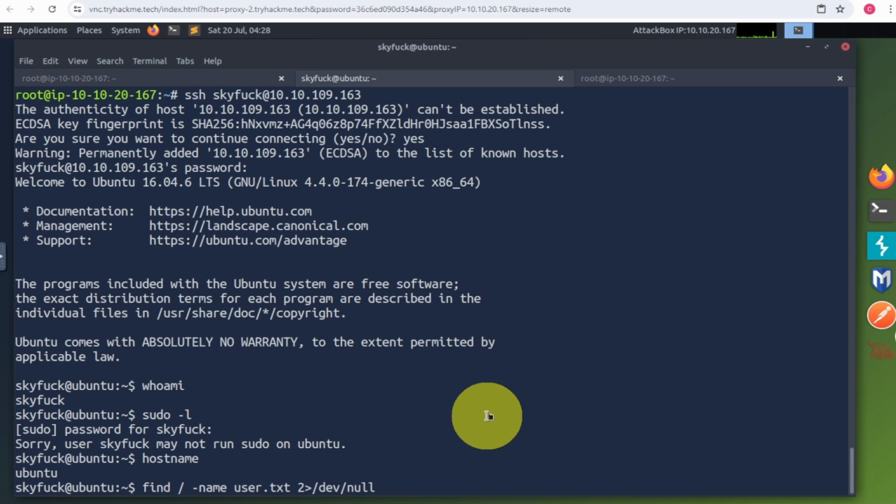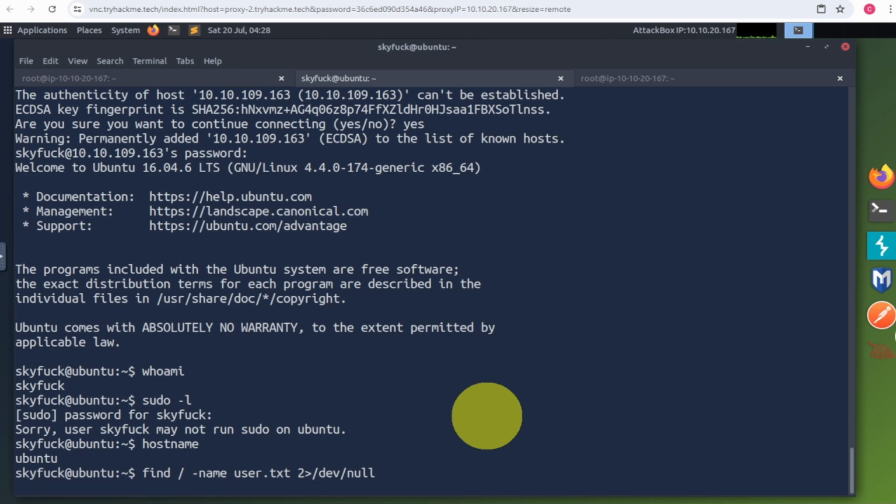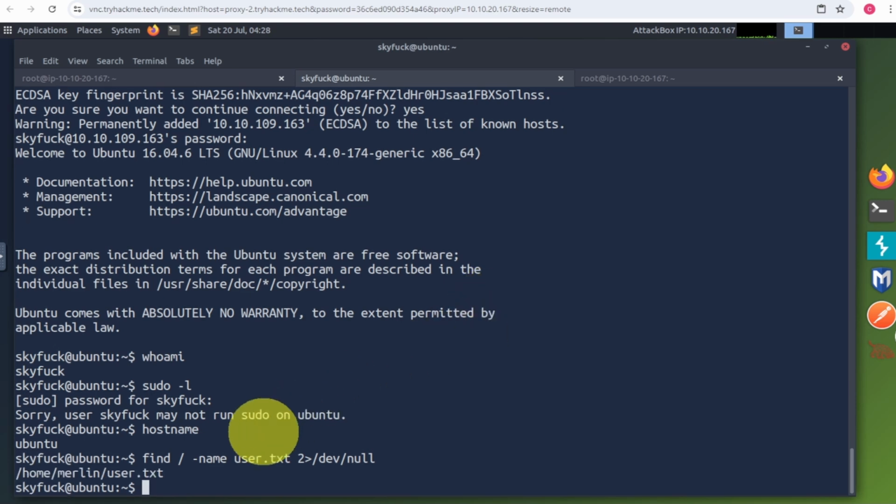There's one for when we have user level access, and there's another one for when we have root level access. So we're going to run this find command, and it's going to tell us that the user.txt file is located in the Merlin user's directory. Okay, so first of all, I'm going to copy this.